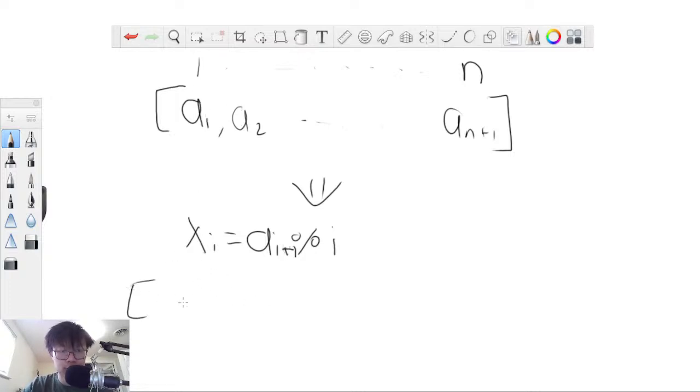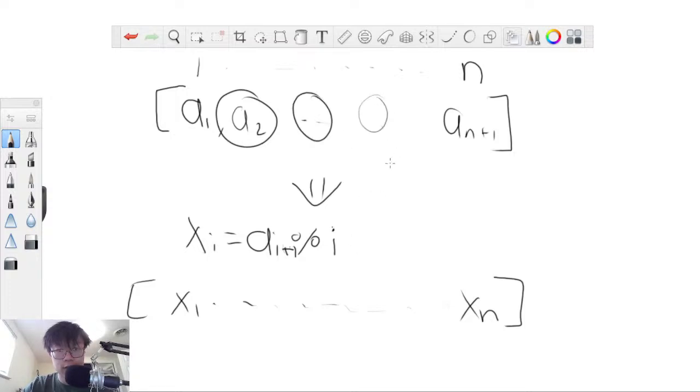So our new array will be like x1 up to xn, and it's going to equal this value mod by I, this value mod by I, this value mod by I, up to n. So the last value of xn will equal this previous value mod, or no. Wait, okay. This one, this one adjacent, right? The last value, what would it be though? What are you going to mod the last value by? Because there's nothing on the right here.